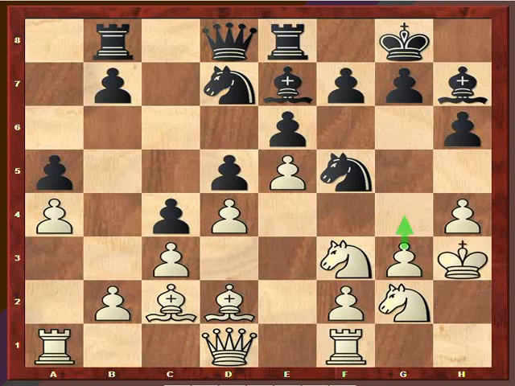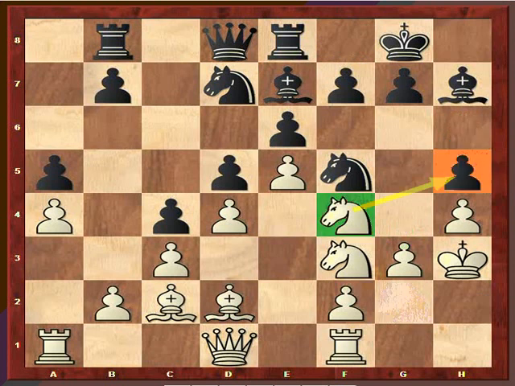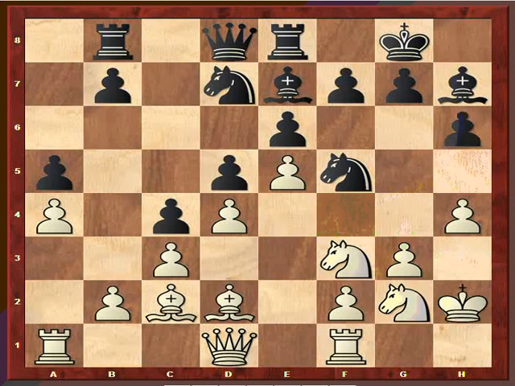King h3, idea of g4, and when he plays h5, then knight f4. It would force black to make a move like, well, bishop g6. g6 is not good because bishop takes on f5 and breaks everything on the king side or in the center. So he will have to play bishop g6, which is very, very ugly. The king can go back to g2 whenever.